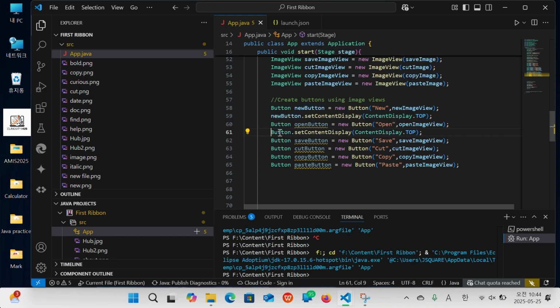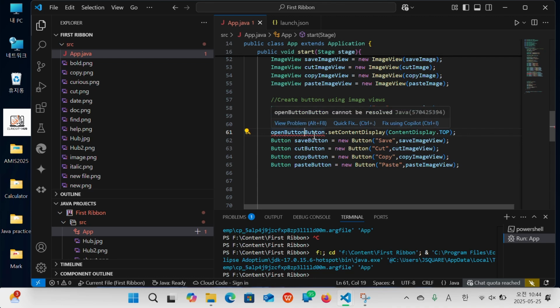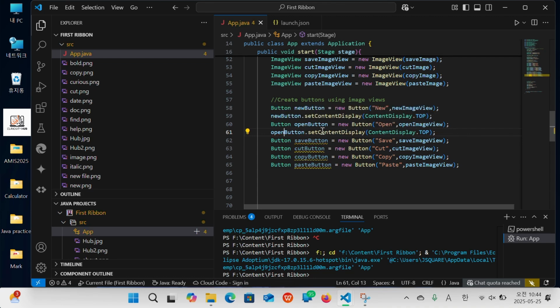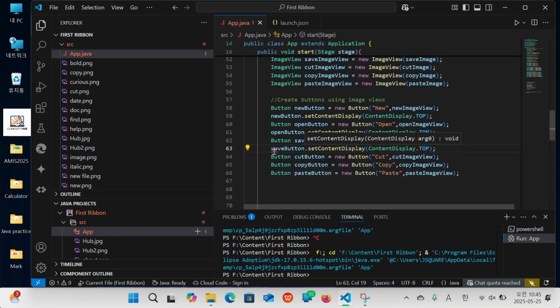So this one, we shall be using Open button. This one we shall use the Save button.